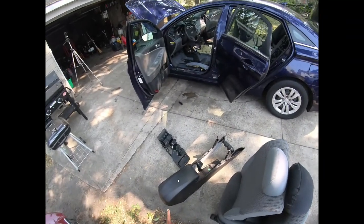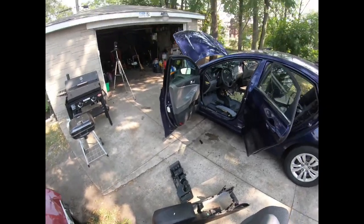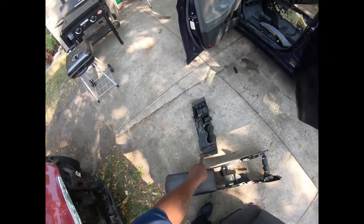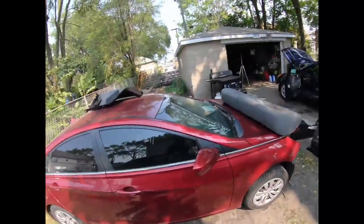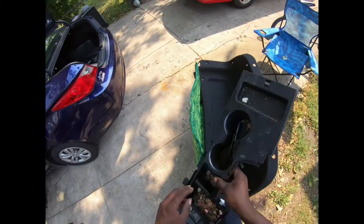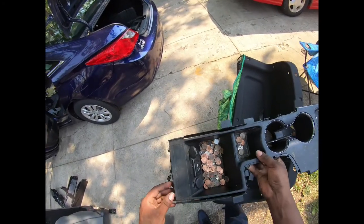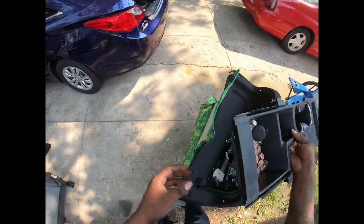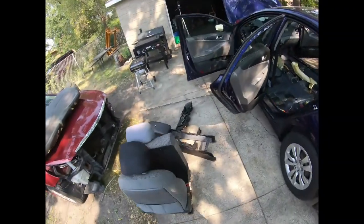And I will be swapping out the center consoles, because that's the center console from that car. And the other part over there I got to clean. I'm not going to be using that one. Oh, you know what I did with it. Oh, it's over here. Be using this one after I clean it, because of the chrome a little bit better on this one. I was going to vinyl wrap it, but I'm just going to clean it up, get all these change out, and clean it up as good as I can, because it is in better condition than my sister's.